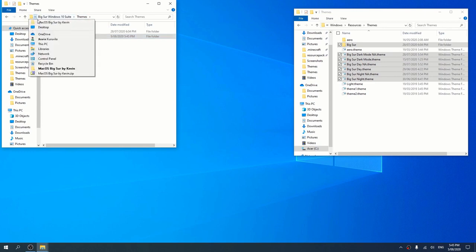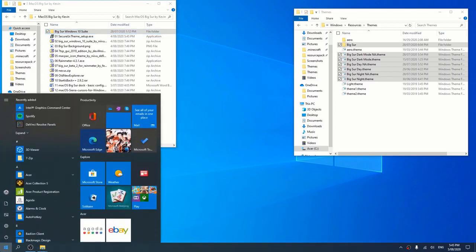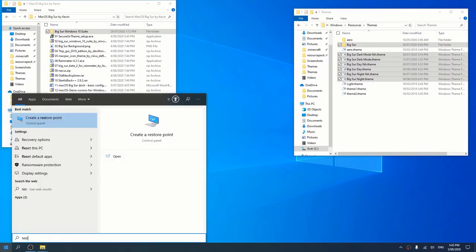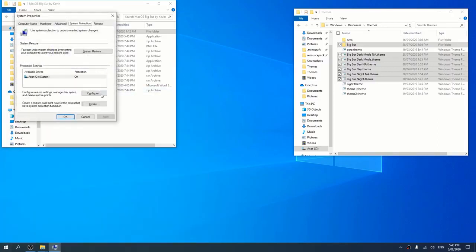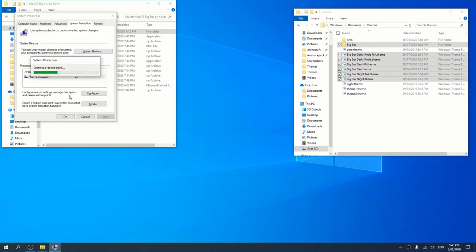Now that we've dragged and dropped that in, we're going to go back out here. I'm saying this now, you guys can quickly uninstall Secure UX, but since Secure UX is already installed and there's been no problems, that's fine. But this is something I'm going to tell you right now. Type in restore point, create a restore point, and then press create, and then type in before Big Sur, press create, and it'll say creating a restore point.